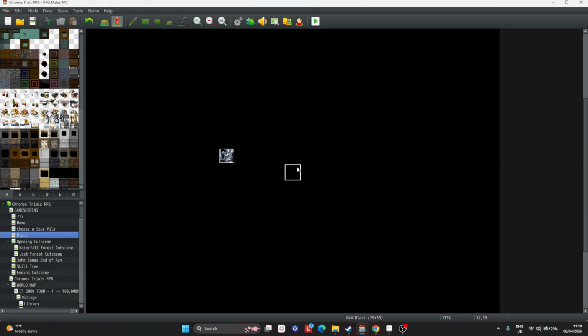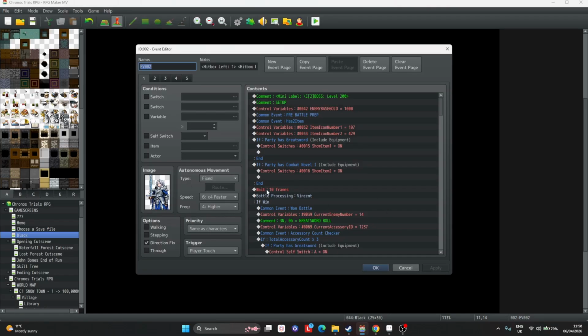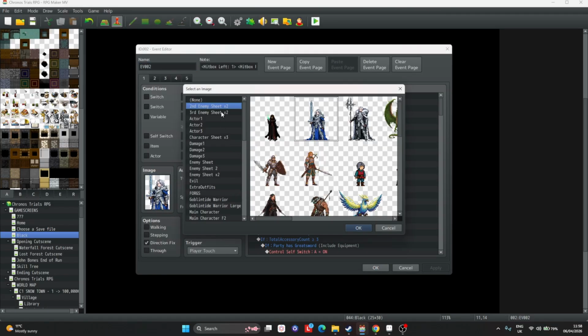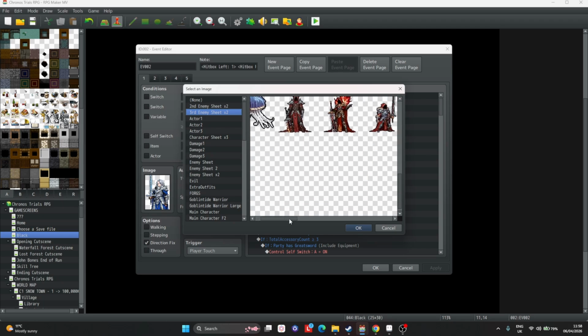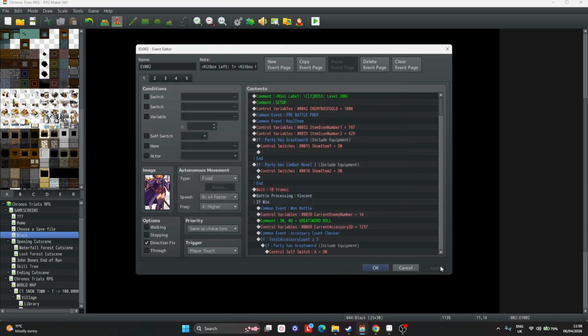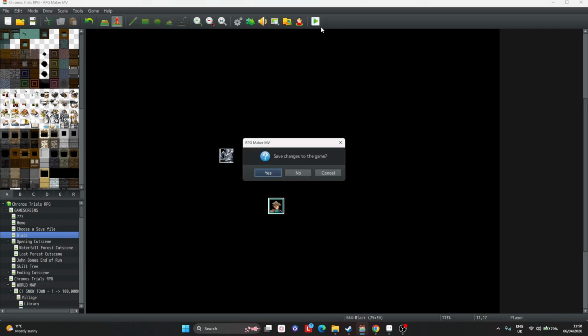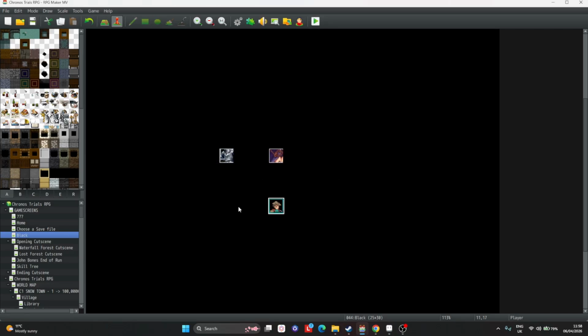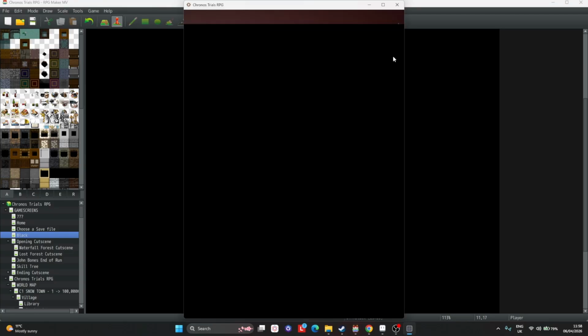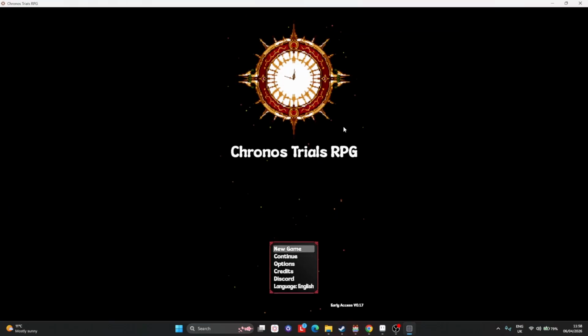There we go. And now we're going to copy and paste Vincent. He's kind of my template for a lot of the boss enemies I do. And we're just going to go into the third enemy sheet, again skipping over a lot of other things, and we can see we've now got our sprite. There we go. So if I were to set my starting position there, and just try and test the game, go into a new game, we can see, there we go, we've got a sprite in game now.